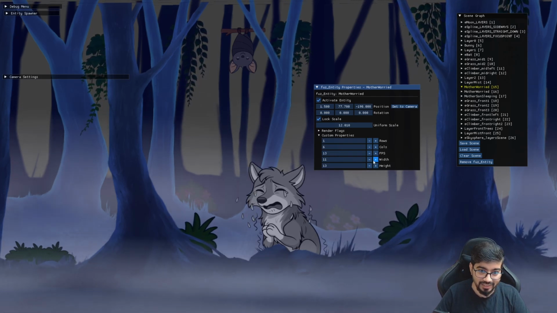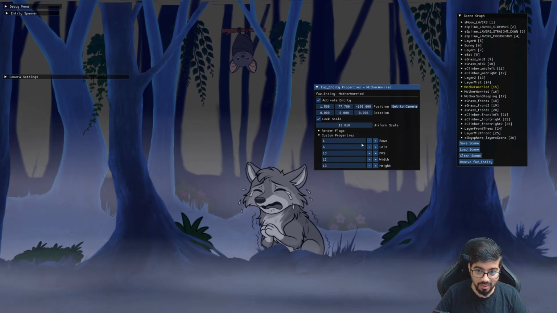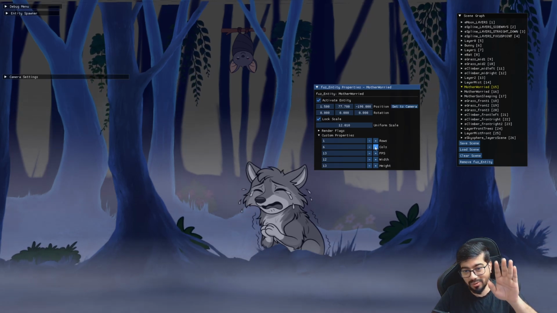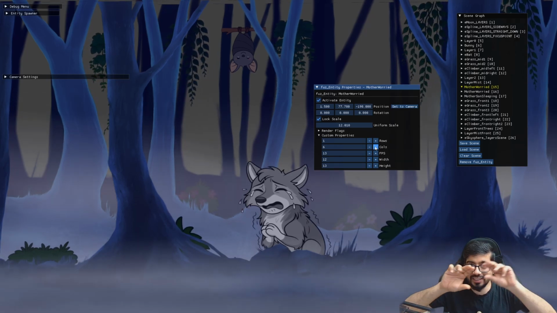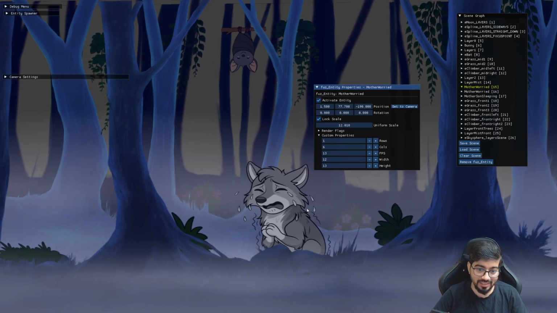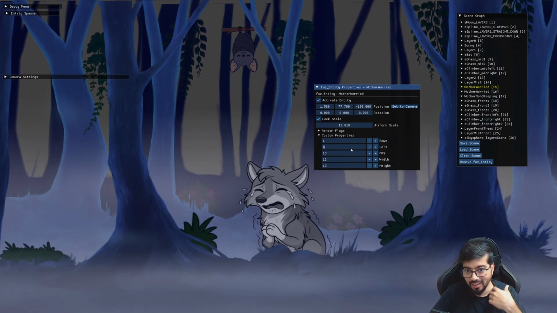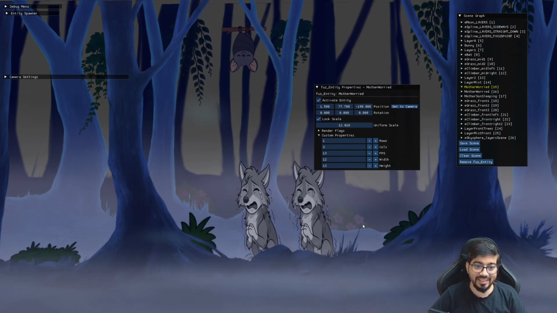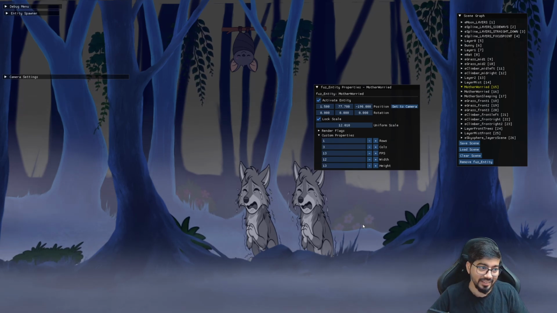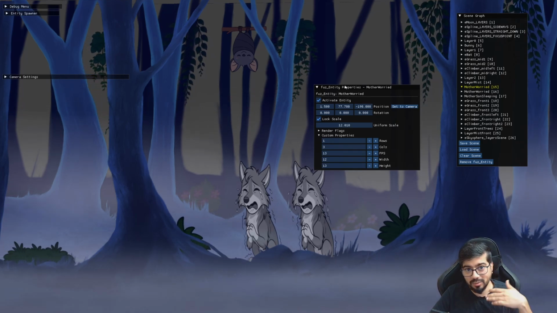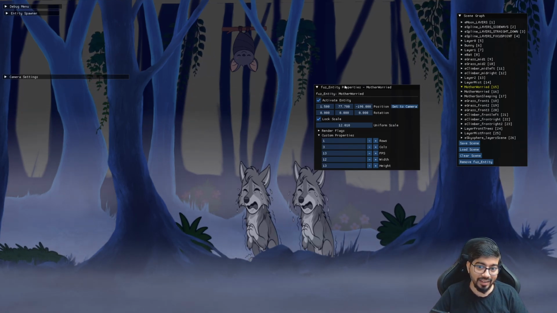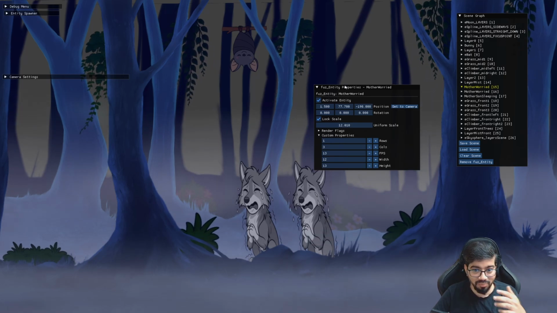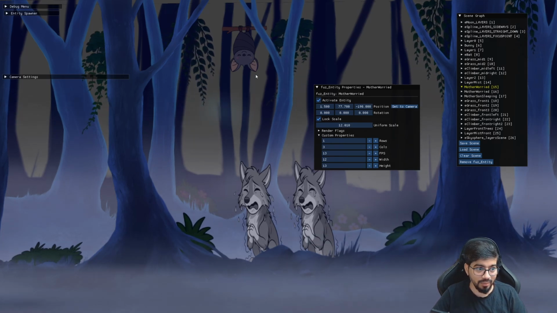And just like that, I can also select the width and height of the sprite, and the number of rows and columns. Right now the sprite sheet has 6 columns and 1 row, which is why it is being shown perfectly. But if I put 3 here, you'll see that 2 come side by side. So I can load a sprite sheet of any size, set the frame rate, and it will show up like this.